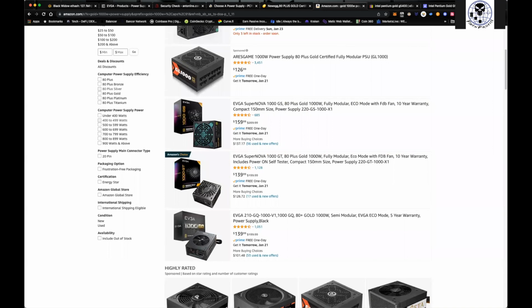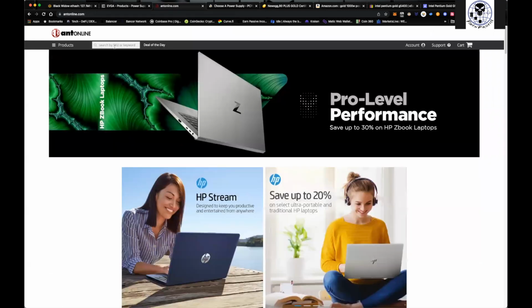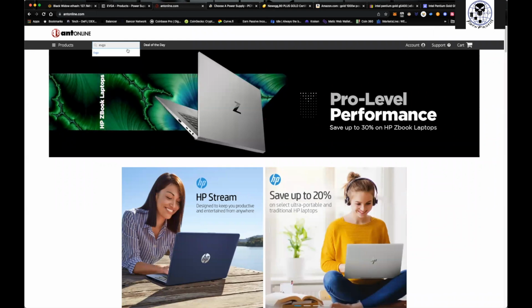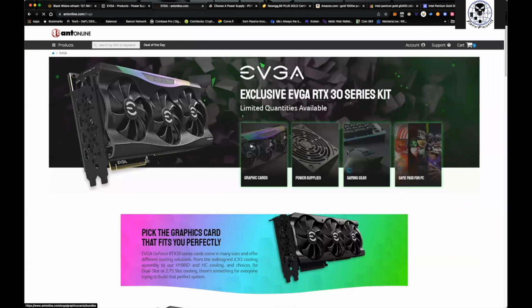And that's pretty much it, looking at all of these different sites. I guess these guys are definitely getting overwhelmed. Maybe they've dropped some bundles in here, because it looks like, all right, here we go. So EVGA, go to graphics cards, and you'll see the bundles here. Typically it'll come with a power supply. I think every bundle has a really cheap $30 EVGA RGB keyboard that I typically give away, like to my nephew or my son.